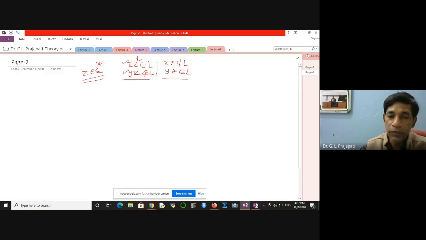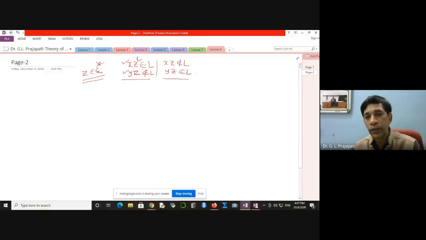If you are going to distinguish x and y, how can you distinguish with respect to the FA? You can distinguish x and y if and only if they go to different places, that is, to different states. Your FA must go to a different state if you are going to distinguish. If you are not going to distinguish x and y, then they don't need to go to different places. So you need to identify the strings for which you go to different places and those for which you go to the same place.